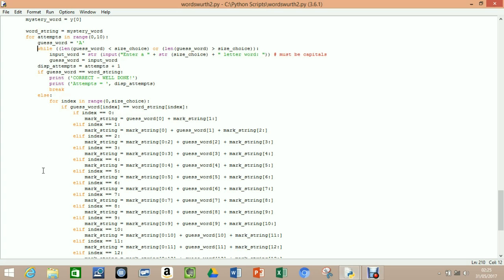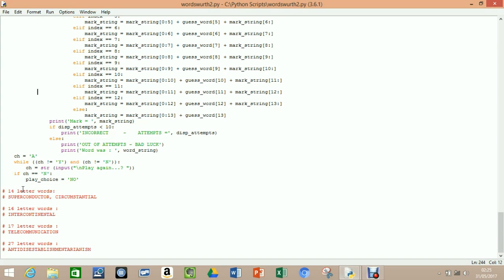So I don't need to put attempts equals attempts plus 1 or anything like that, because it's a for loop which ends there, basically. And if it does reach 10, however, it goes, well, out of attempts, bad luck, and then it tells you what the word was, the word string. That's basically it. So, let's see it running, shall we?